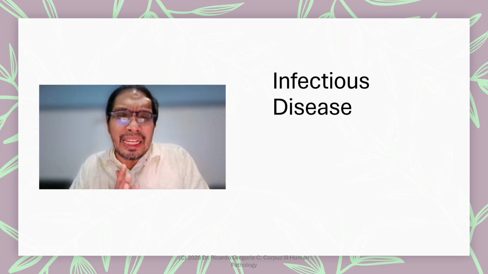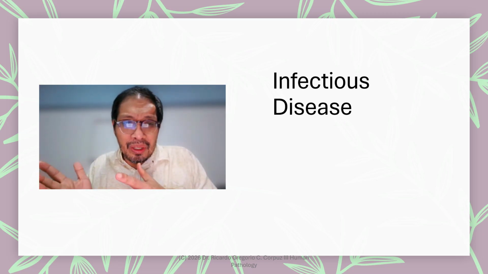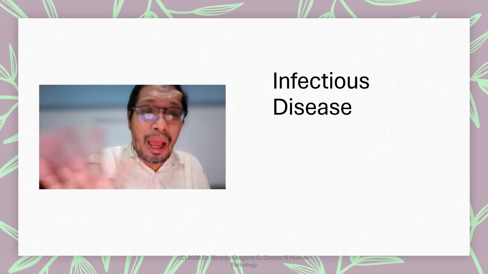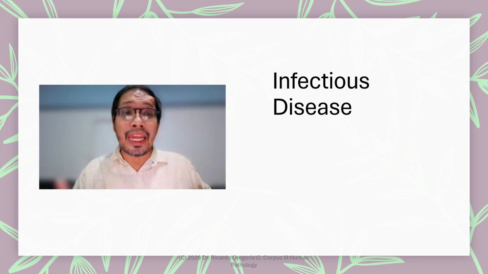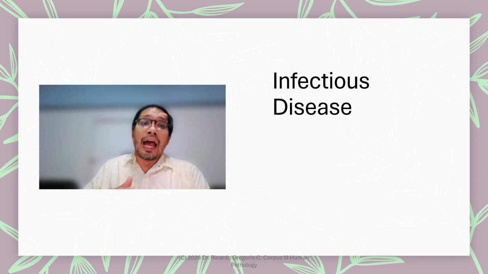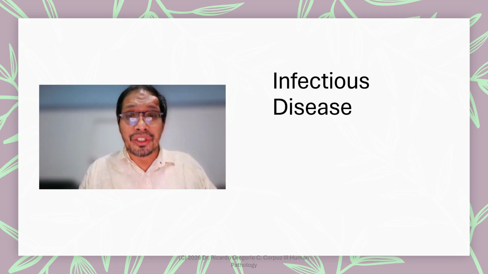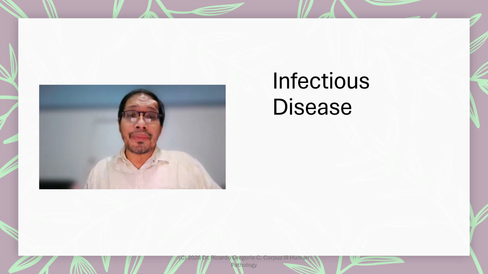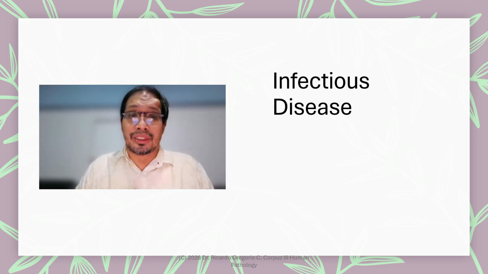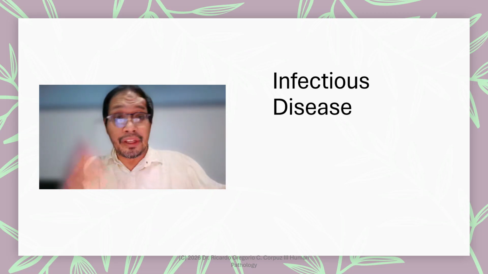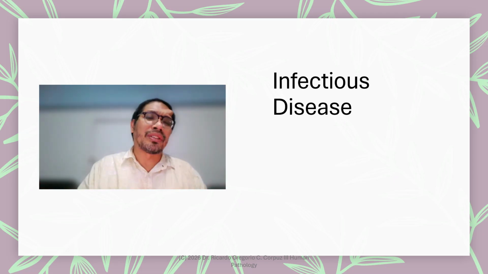Here, I want you to think of infectious disease as a cause and effect system. What does the microbe do? How does it enter, spread, evade immunity, and damage tissue? How does the host respond? Through inflammation, immune activation, repair, or sometimes immune-mediated injury. What pattern of injury results? Suppuration, granuloma, necrosis, cytopathic changes, or chronic inflammation.